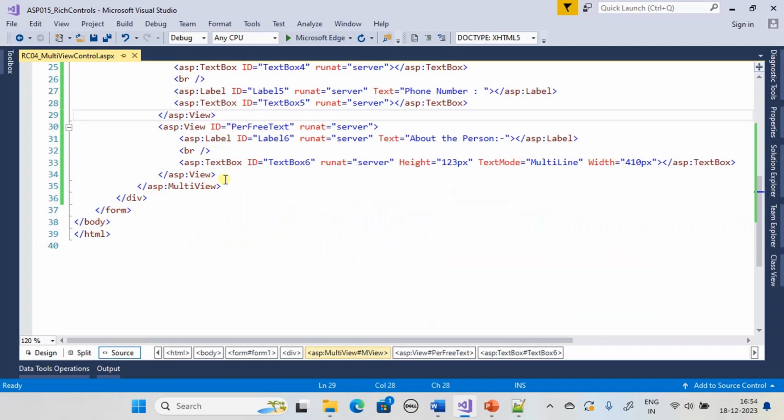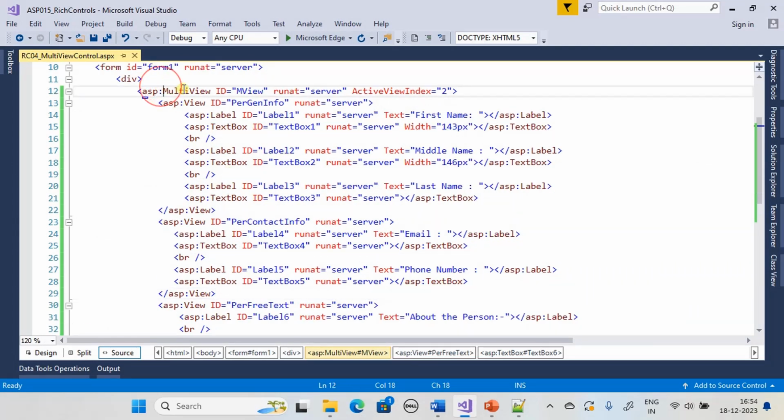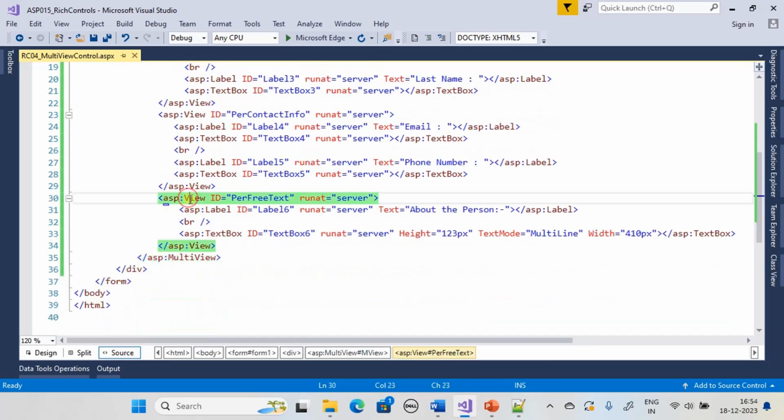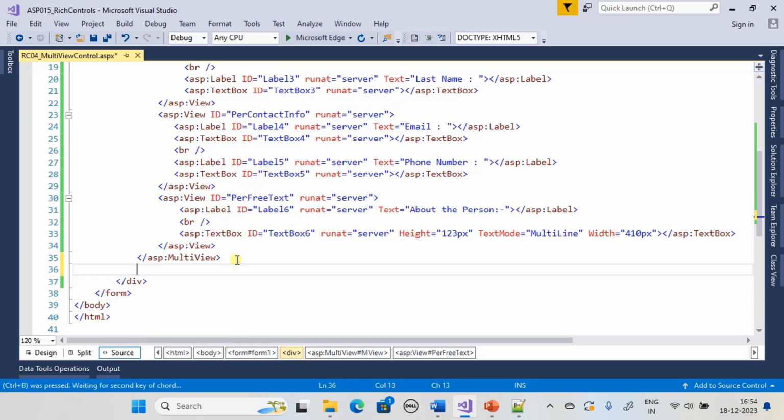So if you see here, we have a MultiView control, right? And we have 3 views inside the MultiView control, and outside the MultiView control we will place 3 button controls.